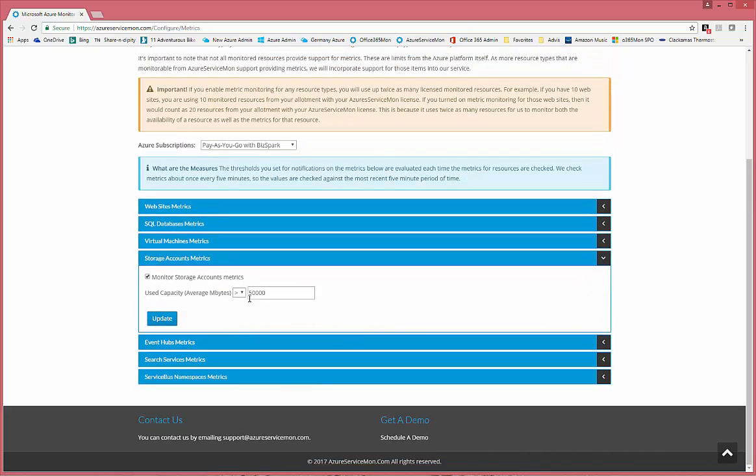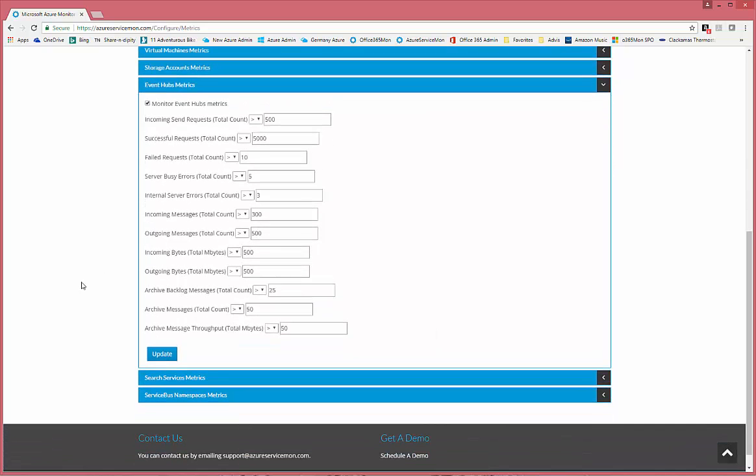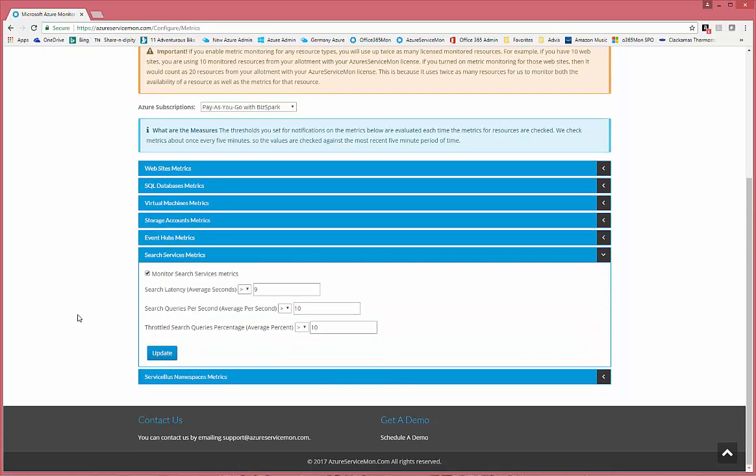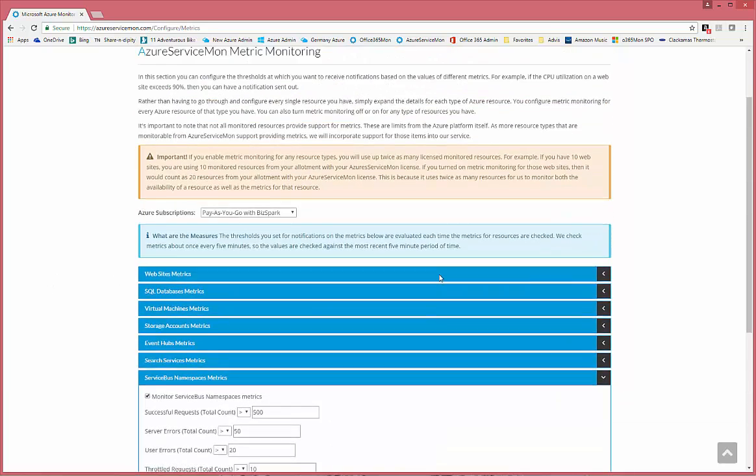For storage accounts, we can look at our capacity, how much we're using. For event hubs, we can see how many messages are coming in and out, how many are failing, etc. For search service, we can see what our search latency is like, how many queries we're executing and how many queries are getting throttled. And for service bus namespace, we can look at the number of connections, number of inbound messages, that sort of thing.